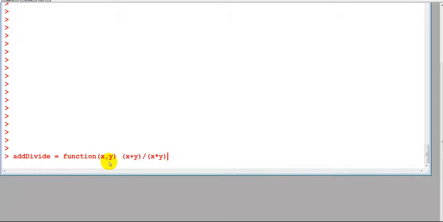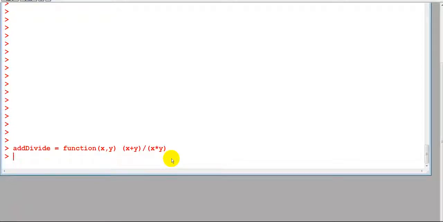I decided I want 2, and then you give what the calculation should be based on these two arguments. Suppose I wanted to add them and then divide by their product. So I would say I want to add them and then divide by their product. And that's what I have here. That's all you need to do to create this add divide function.